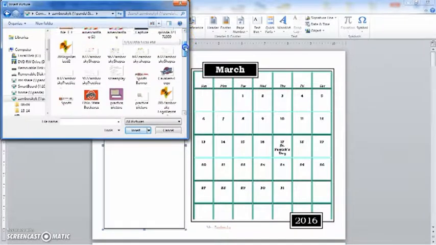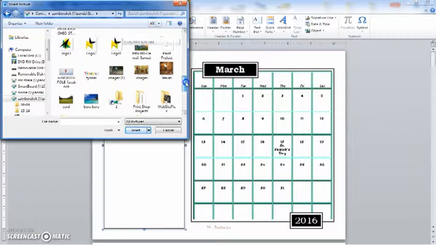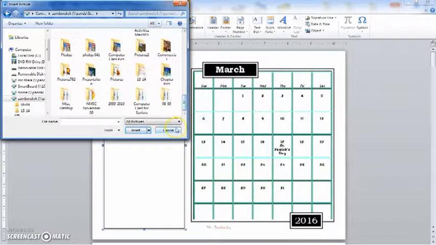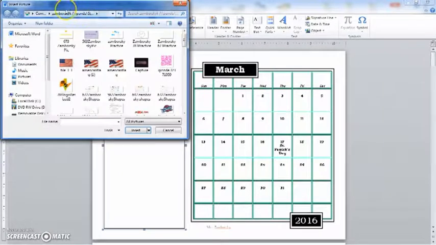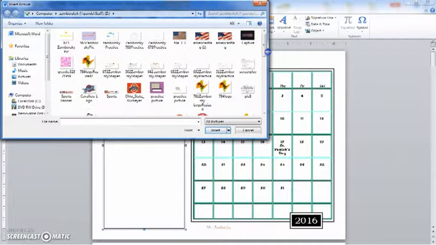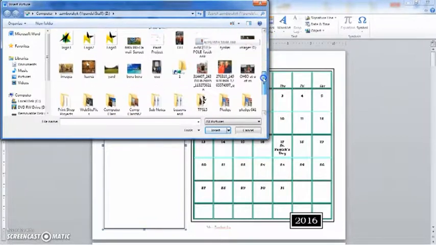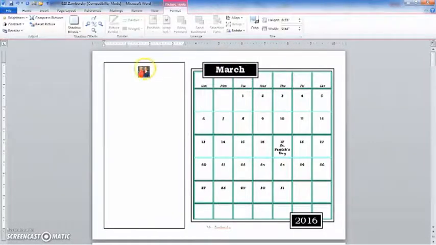And let's see what kind of pictures I have on my, got to be pictures from home. All right, hold on. Okay, so we're going to get our pictures from where they're located, and let's assume they're in your server, your folder on the server, and we'll look for pictures from home. So okay, here's a picture of my husband and me, and I'm going to double click.